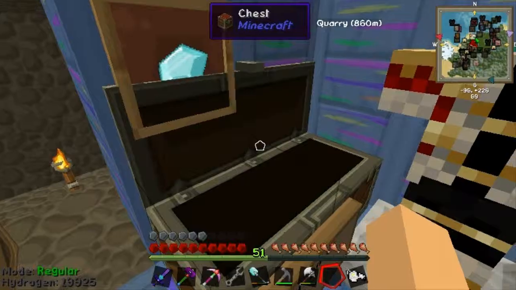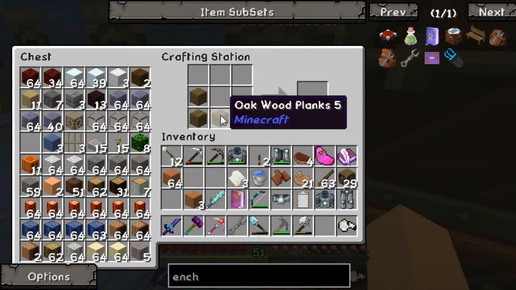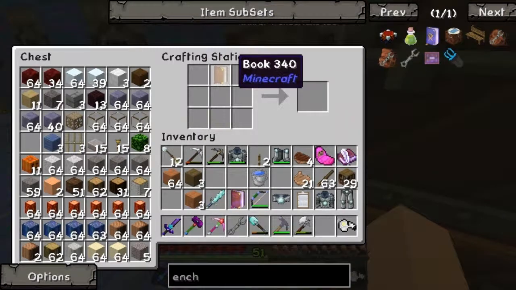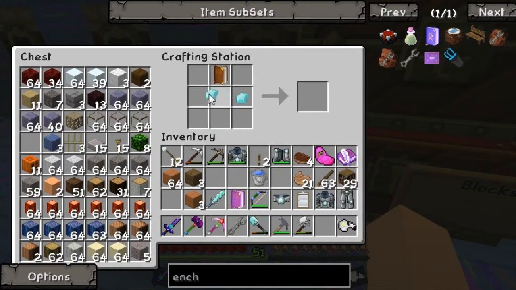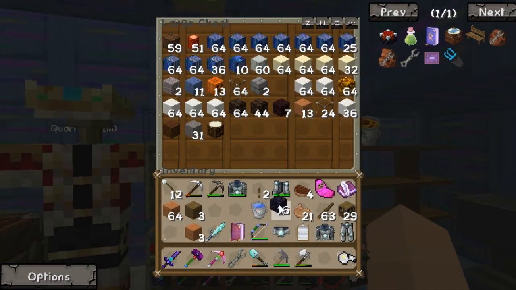1, 2, 3. Get down here. What am I doing? And put this here. Get 2 diamonds, which I have, put them here, and let's get obsidian. 1, 2, 3, 4.